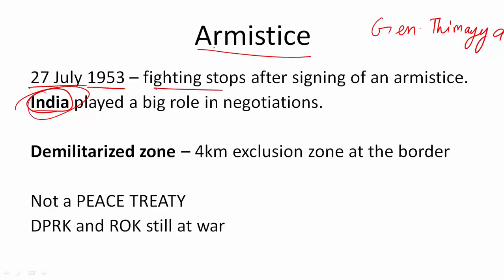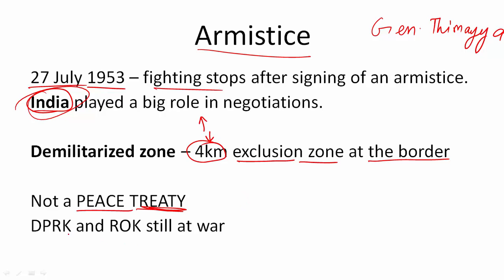According to this armistice, they stopped fighting wherever they were. They moved 2 kilometers back. It means that the North Army went 2 kilometers back and the South Army went 2 kilometers back. In this manner, a 4-kilometer exclusion zone was created, and that was the de facto border. Now remember, this was not a peace treaty. A peace treaty is a final settlement, but this was an armistice. Armistice just means that fighting is stopped until a final agreement is reached.